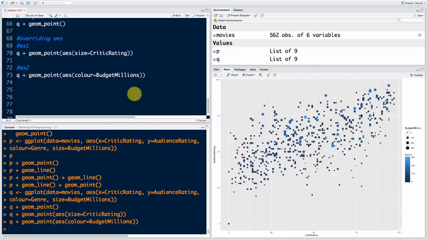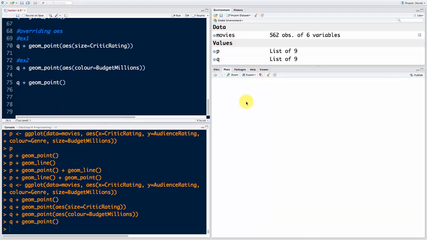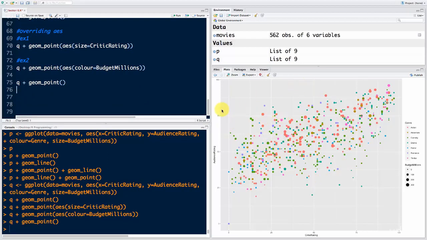And by the way, this brings us to this point that I wanted to make, is that if I just run Q plus geom point by itself, run like that, you'll see that we've got that original plot that we had. Why is that? Well, because even though we're overriding, we're not modifying the object. We're not modifying Q in any way. So Q still stays as it was. We're just, for this specific plot, saying we want to override the aesthetic. But then Q itself is not changing. So whenever we stop overriding the values, then they revert back to their original. So let's say here, Q remains the same. Yep, so we're not changing the object itself.